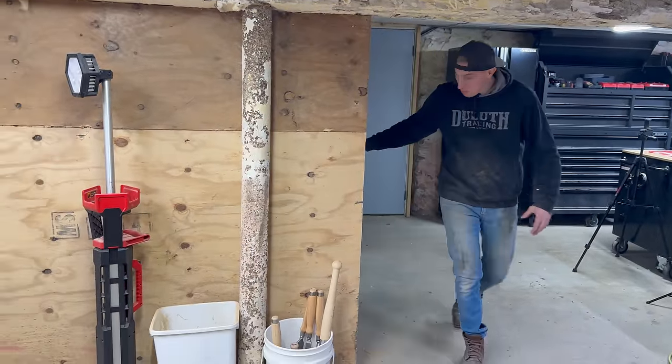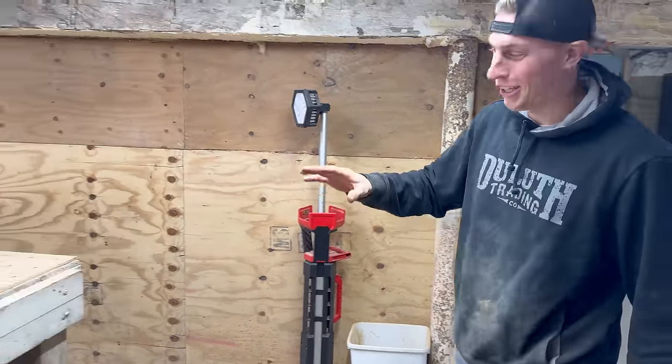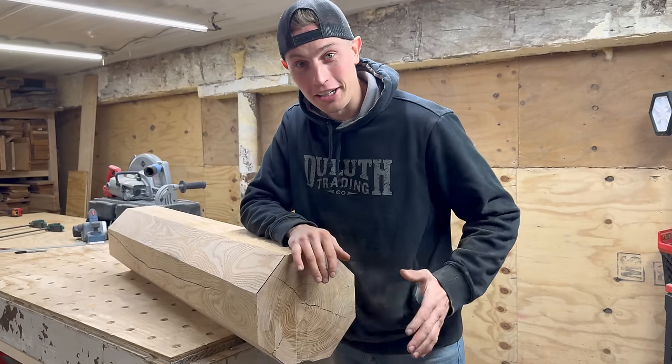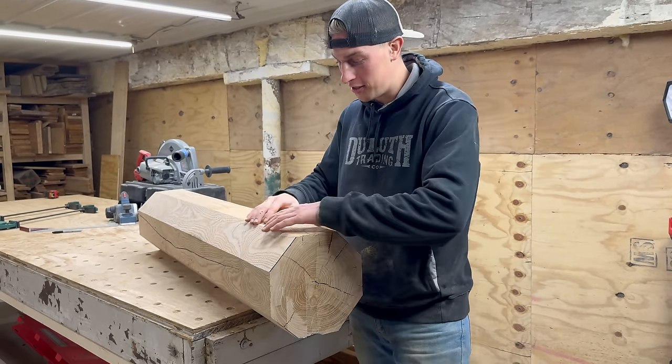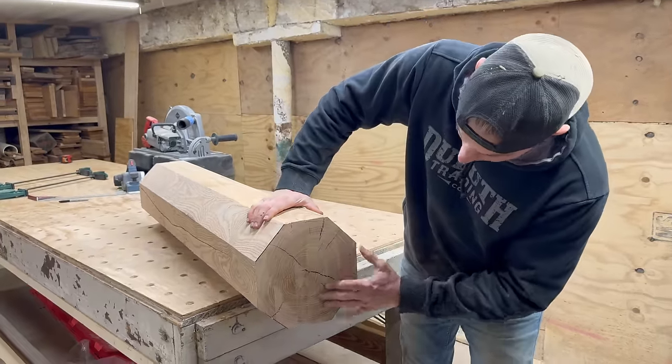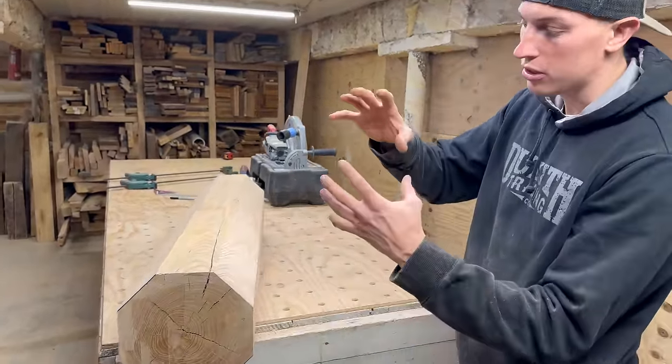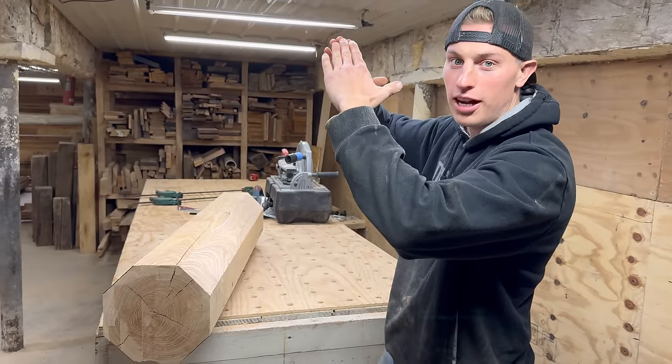Bandsaw setup jig worked pretty good. It actually carried a lot of this weight because it's beamed nice and heavy. It actually carried a lot of the weight having that extended fence, so it cut it really nice. We got our giant octagon beam here, and essentially this would be like a keystone that all the beams will rest on for our roof.